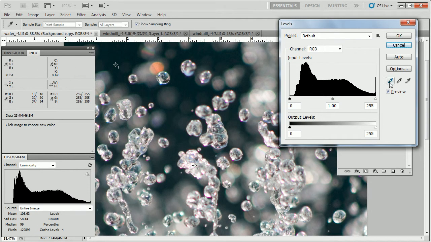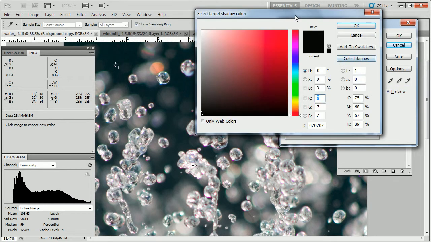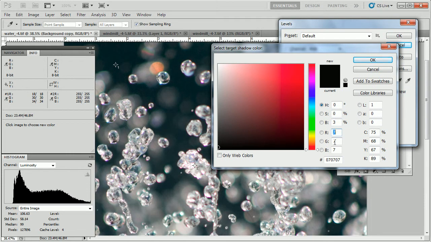What I want to do is calibrate these eyedroppers so that I can click on these points to give it the black that I want and the white that we want. The goal here is to have a nice black with detail as well as a white with detail. Now, I'm going to double click on the black eyedropper and we're going to calibrate this to give us the details or information that we need in our darker tones without losing detail. Double click on the eyedropper, and as you can see, it's calibrated 777 for red, green, and blue. I've already done that. By default, you're going to see 000 on your machine if you have not calibrated these.